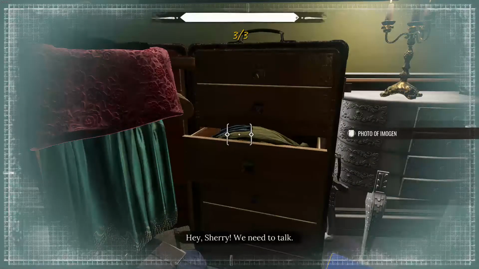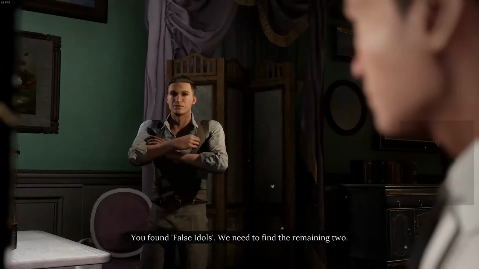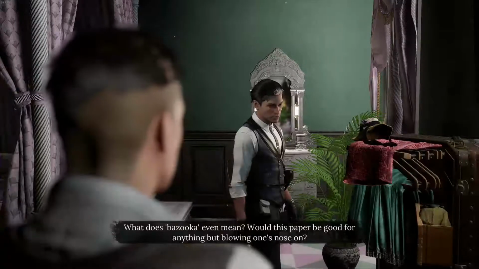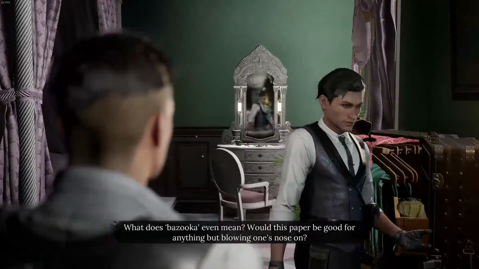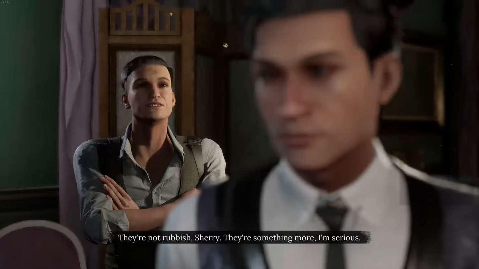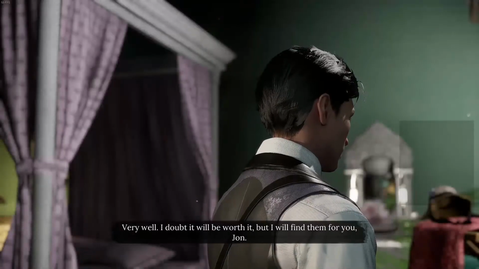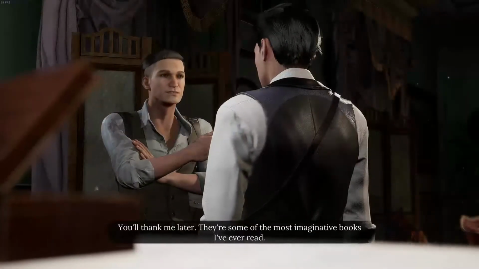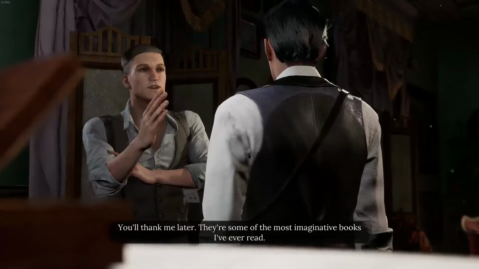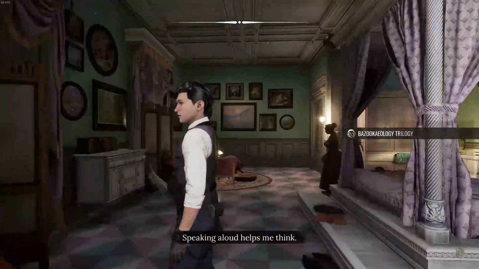Hey, Sherry, we need to talk. What? You found false idols. We need to find the remaining two. What does bazooka even mean? Would this paper be good for anything but blowing one's nose on? They're not rubbish, Sherry. There's something more. I'm serious. Very well. I doubt it'll be worth it, but I will find them for you, John. You'll thank me later. They're some of the most imaginative books I've ever read. What did you say? Speaking aloud helps me think.